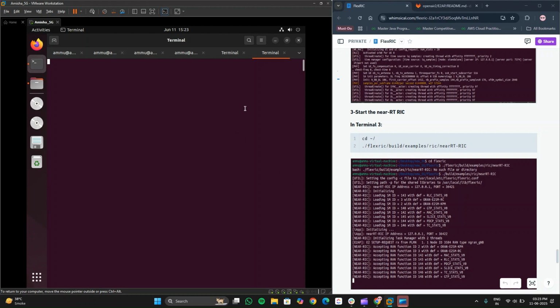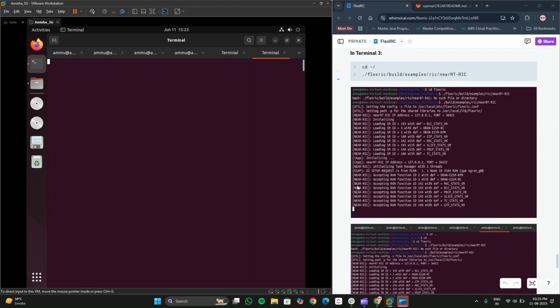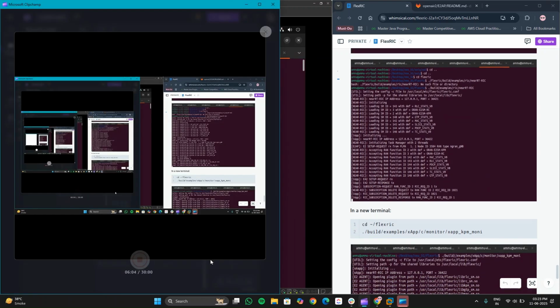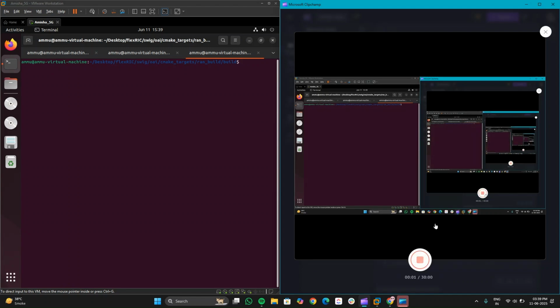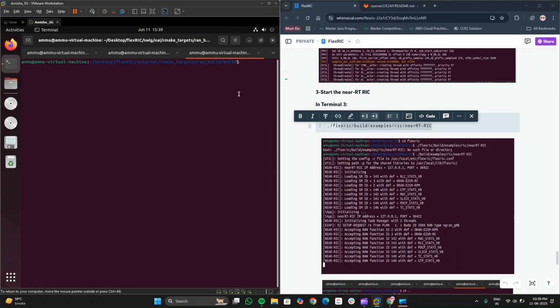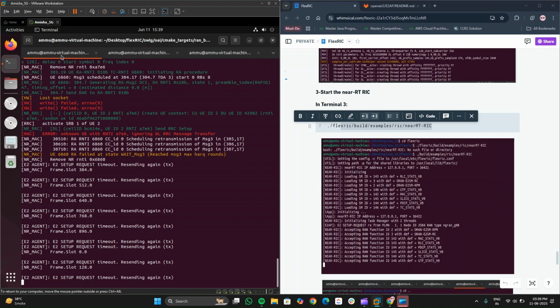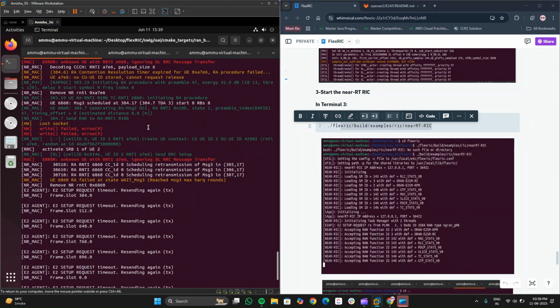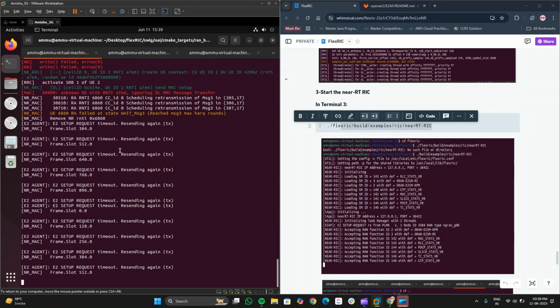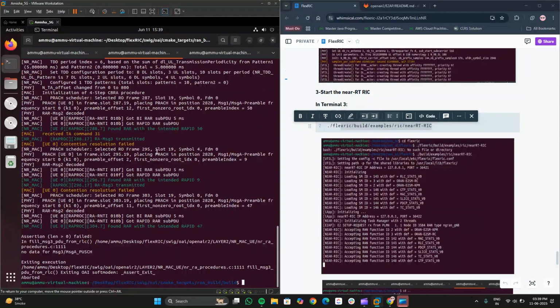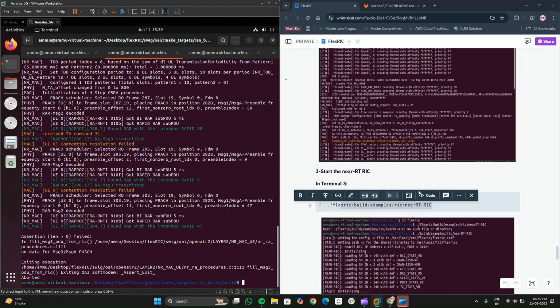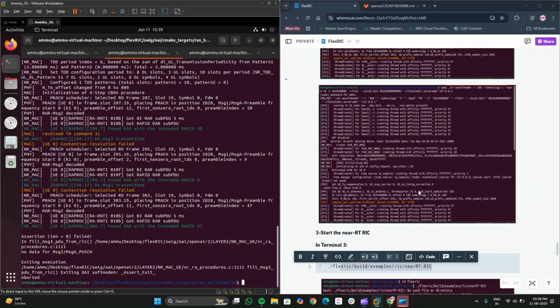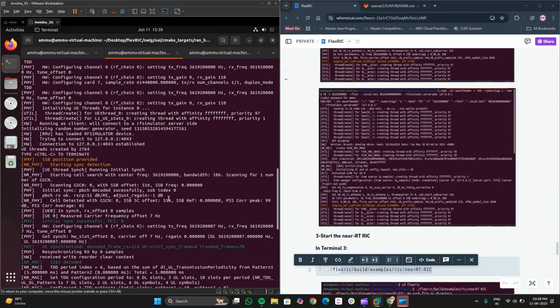I think I should stop recording, and when it responds I'll come back and I'll show you how these two commands are run. So I restarted the machine and I restarted these two. There is an error, I think, but I don't think it will interfere. The gNodeB is up, the UE is up. I'll see the UE. Yeah, I think it's working fine.